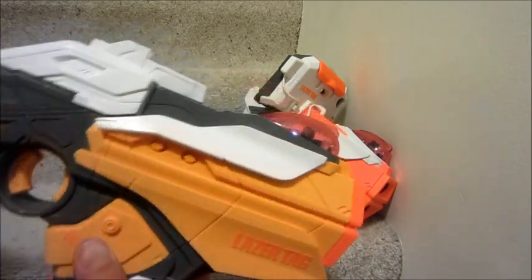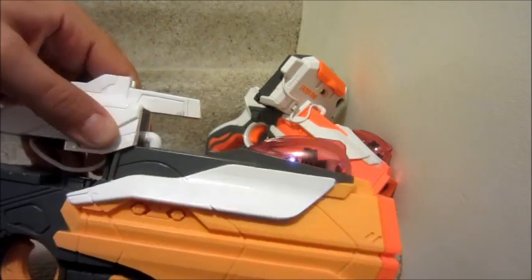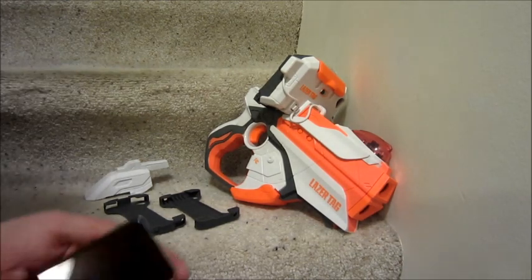Without it, the LTAR just looks like this. It's got this cover back here with the cord underneath and this can be completely removed. You then attach the iOS cradle. All of this comes with the blaster so you don't have to buy anything separate to get this to work.